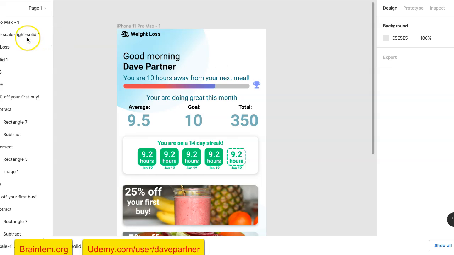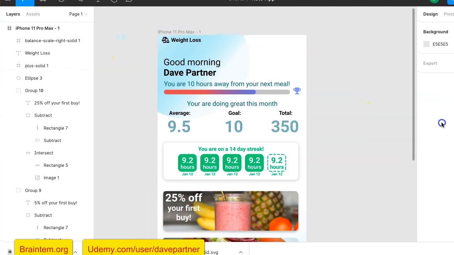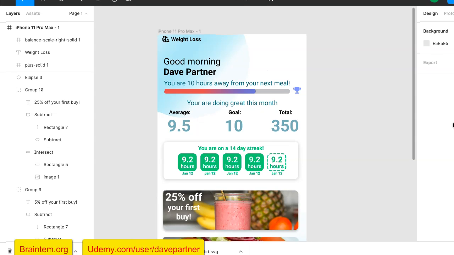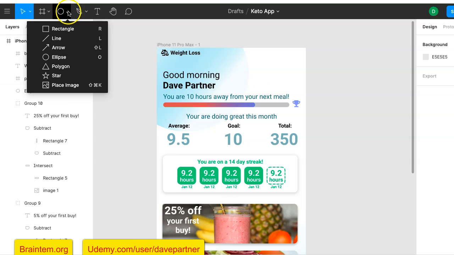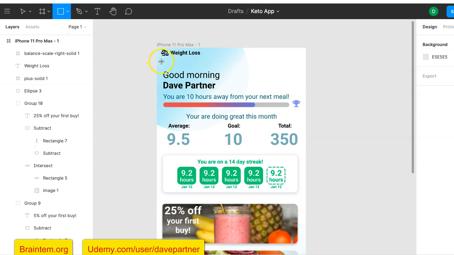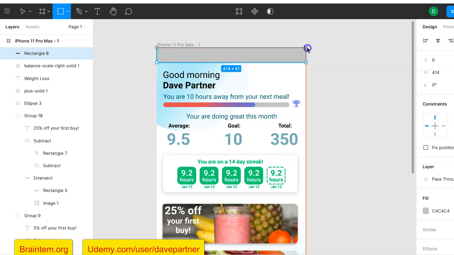But before we give it any color, let's draw a rectangle above this. Okay, so we select a rectangle, then we draw. Cool.